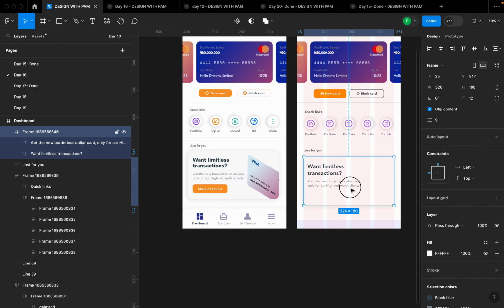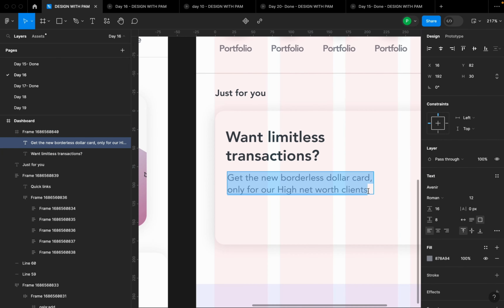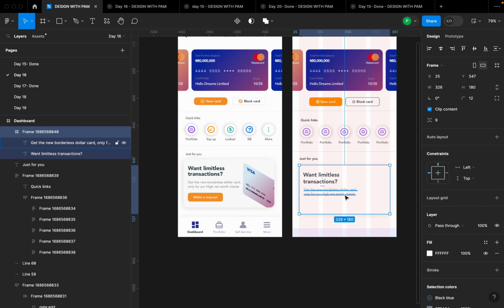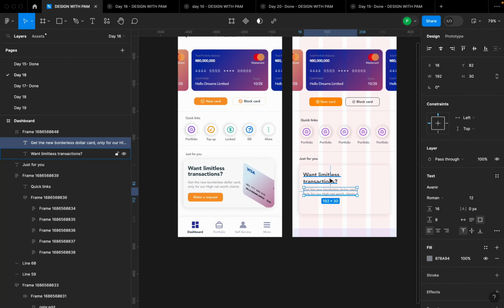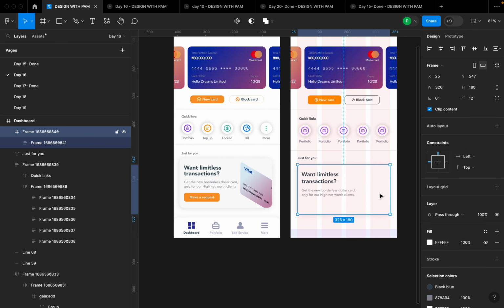Let's increase it a bit. It's okay. Alright, so I'm going to select this one, and I'm going to select the other one, create an auto layout by hitting Shift A, and I'm going to give the spacing up to a 12.